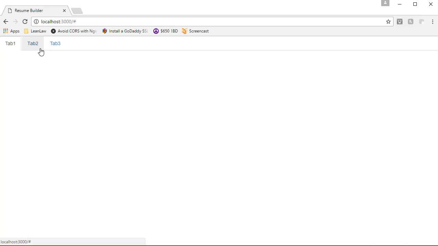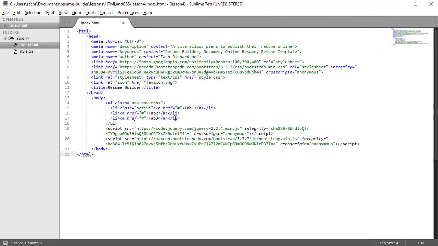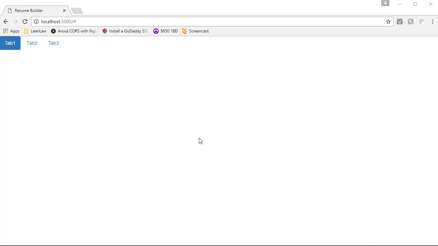But for now, let's take a look at the one other class I had alluded to that is important in our nav components. And that class is an alternative to the nav tabs class called the nav pills class. The nav pills class will make our list item elements look more like buttons than like tabs. Let's go back to the browser now to see exactly how this looks. It behaves very similarly to the nav tabs class, but in this case, our active list item element is given a blue background.